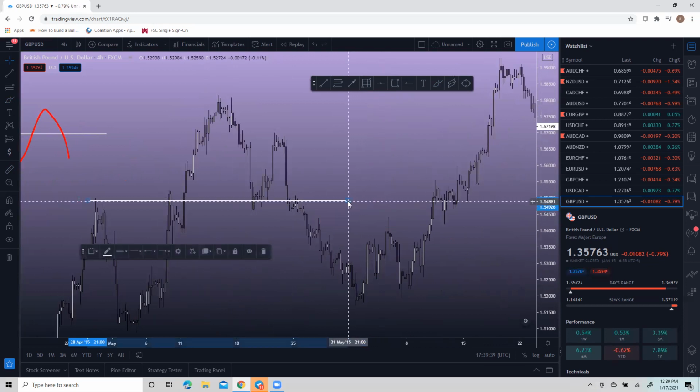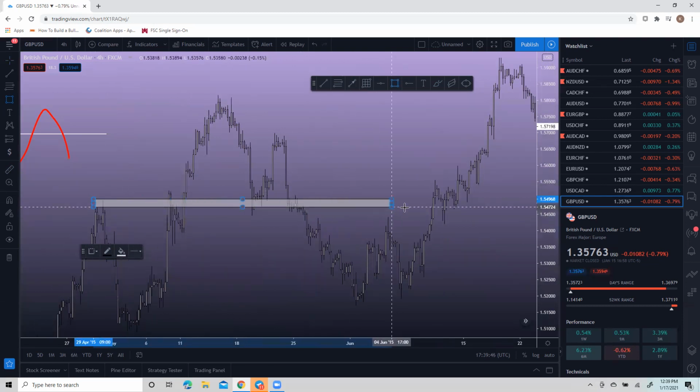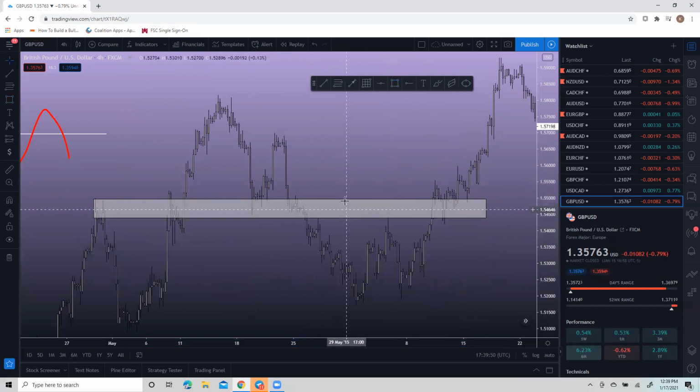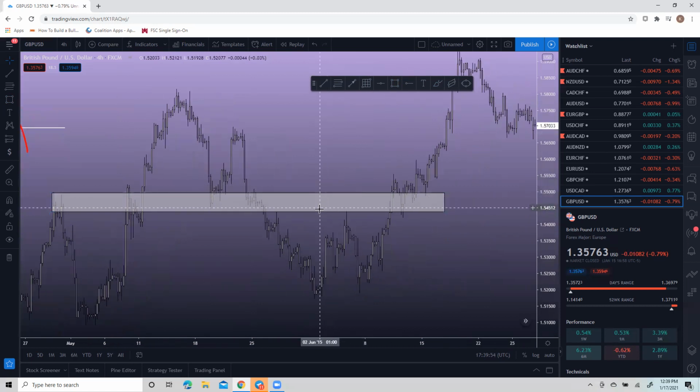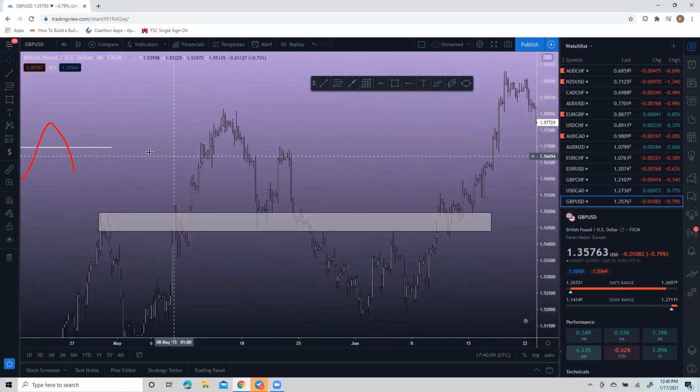So actually, let's go ahead and put a box in, because remember, this isn't going to be exact. It's going to be more of like a zone. So really bring it on over here. You don't really want to be trading inside, because this is where the fake outs are happening. You want to be trading either above this or below this. And what do you see? Look, price hit resistance, price hit resistance.